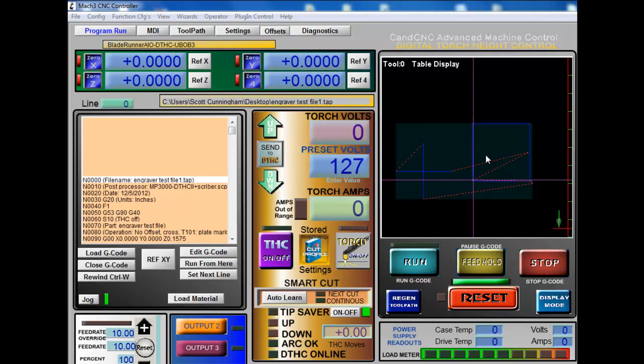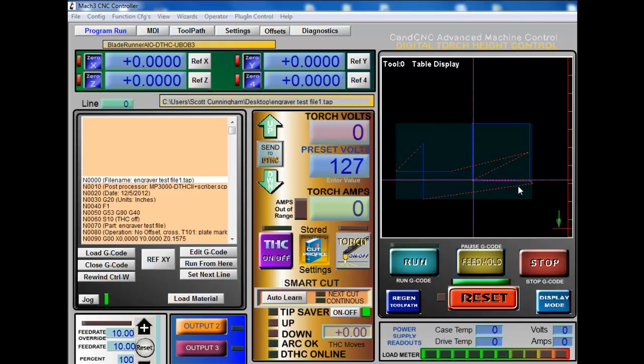Because what's going to be key is that we know which way is which on the part once you pull it off the table. You're going to want to know which is the up and which is the right of the part, the left, which is the top and the bottom. And if it falls through to the bottom of the pan, a lot of times it can be pretty difficult to tell exactly where you started out.